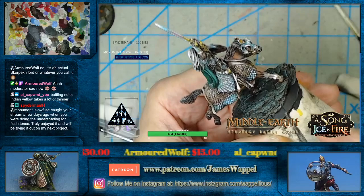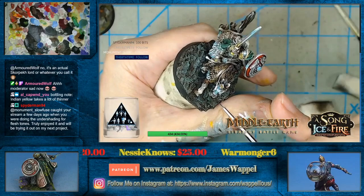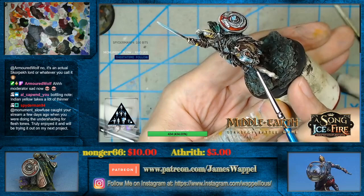And when in doubt, sometimes you just have to make it darker. You can highlight the snot out of something and just end up having no shape, or you can go endless midtones or something like that. But eventually, sometimes you just gotta darken things.